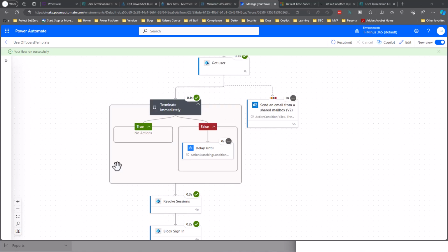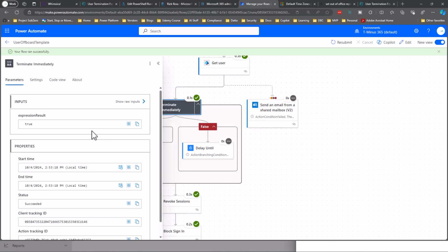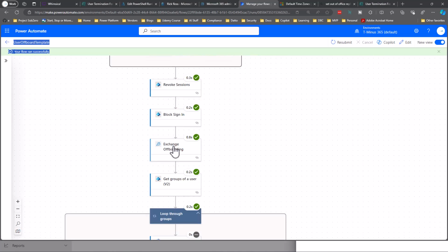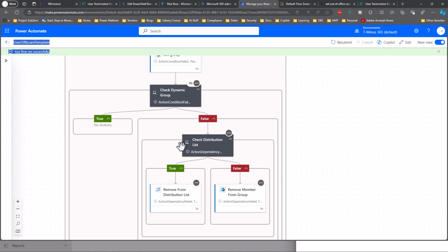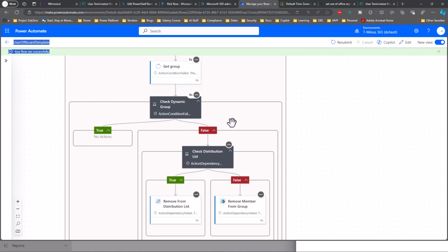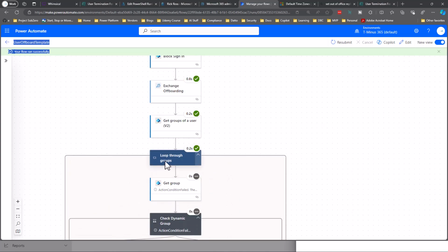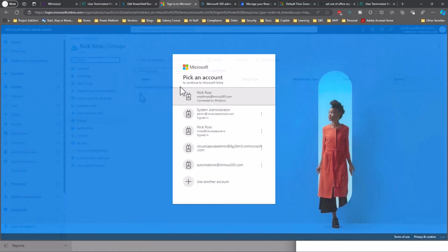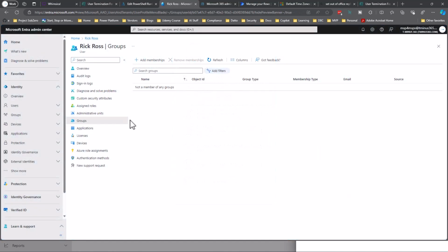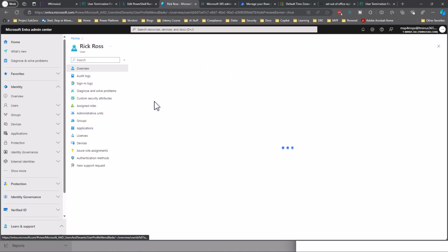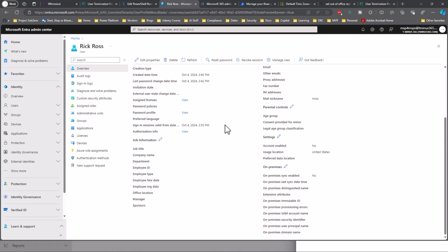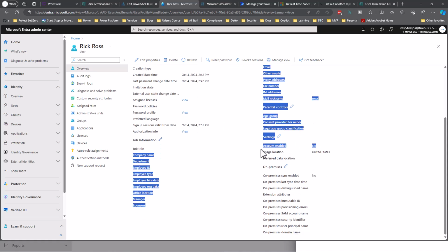Okay, I'm back after troubleshooting that for a minute. Looks like it was just a UI bug because we're evaluating true now on this statement, and we have everything else kind of loop through and perform checks. This one looped through all the way. We didn't remove any users because we had already done that. So if I go back to Rick Ross here in the portal, he's not a member of any groups anymore, so that means we remove the license from him as well. If we go into the properties, we will see that account enabled is no.